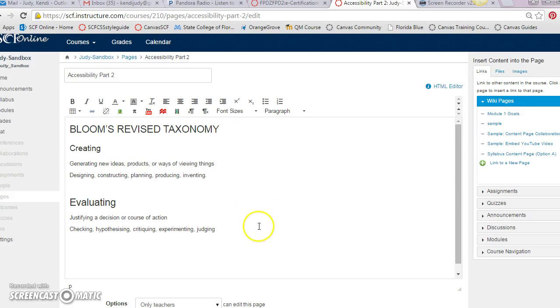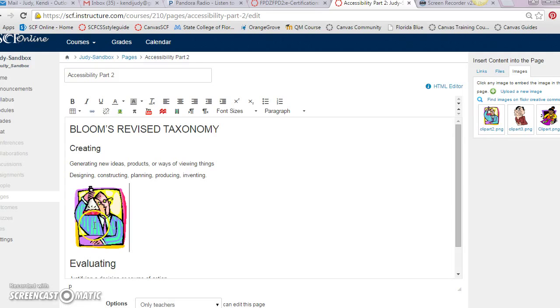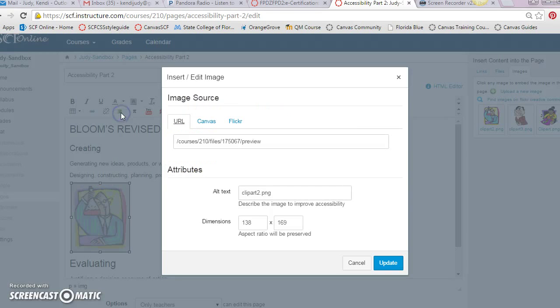So now you can go through this, follow the instructions that we posted in Canvas for putting your images in here. You're going to basically click the Images tab over here and you're going to upload a new image. I have some in here, so if I were to click this one and upload it, now I have my image. Once you have your images in here, you're still going to need to provide an alternative text to these images, and it's very easy. You click on the image, and you're going to see this little box appear. Right here is where you can do your alt text.